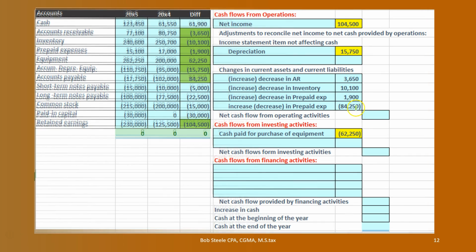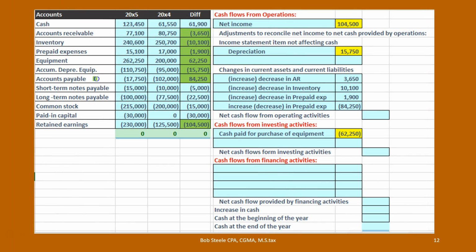So let's go to the next one. Next one, we've got accounts payable, a liability. Note, once again, it's a current liability. So we kind of know it's going to go in the operating section right here because it's in that subsection. If we think about what's the journal entry for accounts payable? Well, we could think, we bought something like an expense maybe on account, so we would debit some kind of expense, credit accounts payable, and therefore the expense is an income statement account, and the income statement account has to do with the operating activities, and therefore it should go in the operating activities.